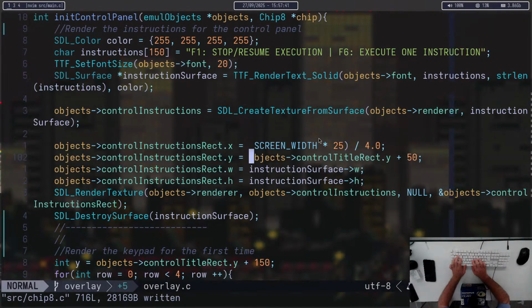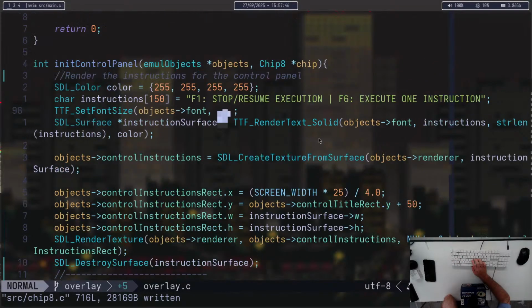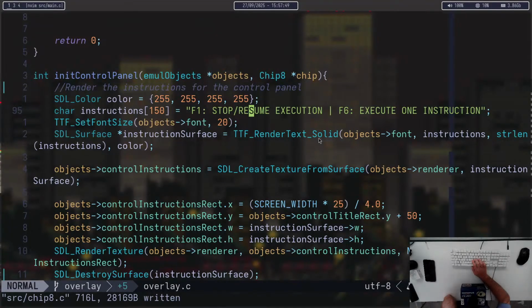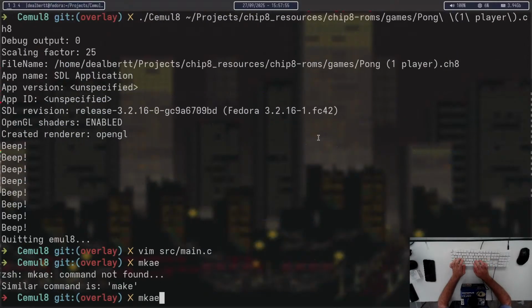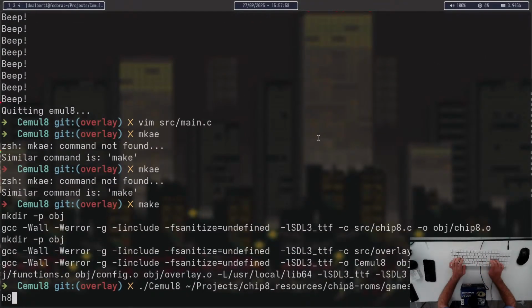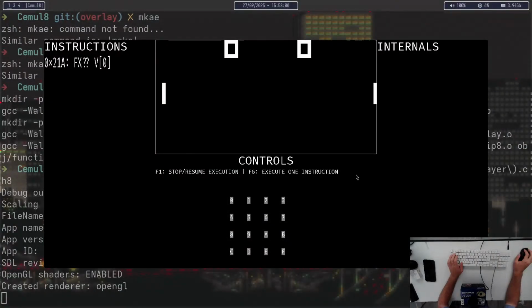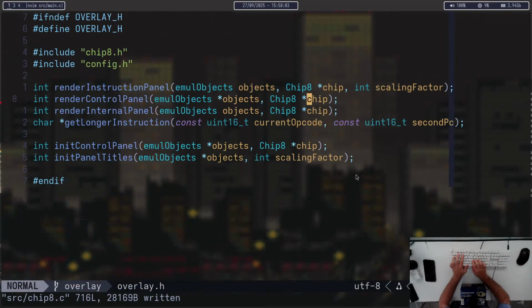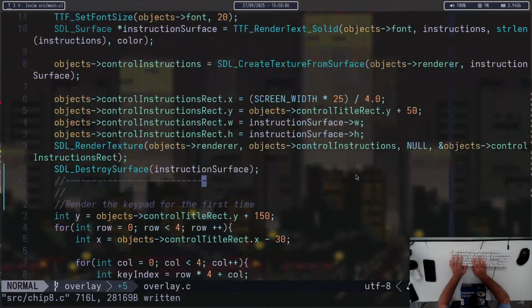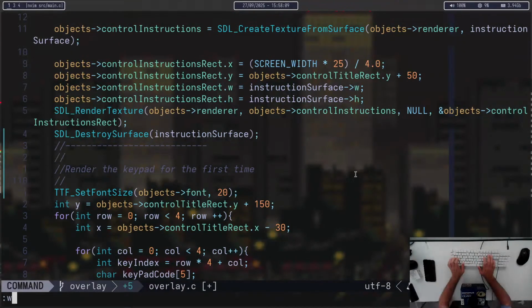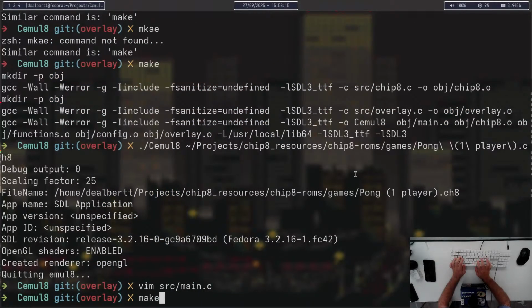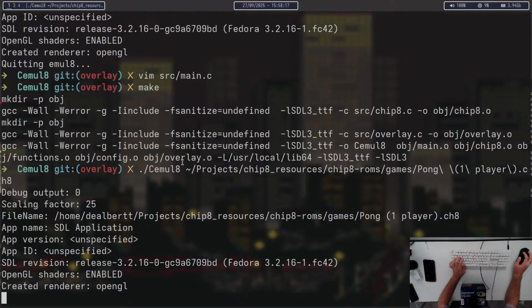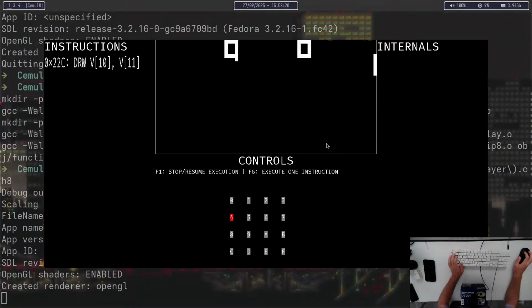It probably does, but it's all instruction surface, objects control instruction. I mean, it all basically depends on the same thing. Nah, I'm just gonna keep it within this function. Okay. Fuck out of here. Okay, let me set it back to normal here. Boom. Okay, that did not work as I thought it was going to.